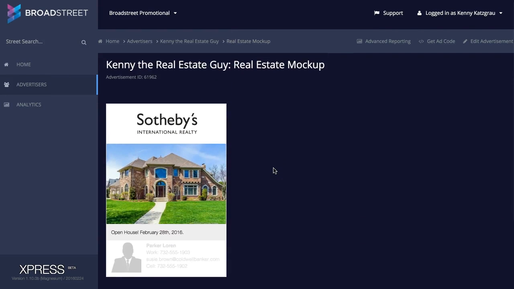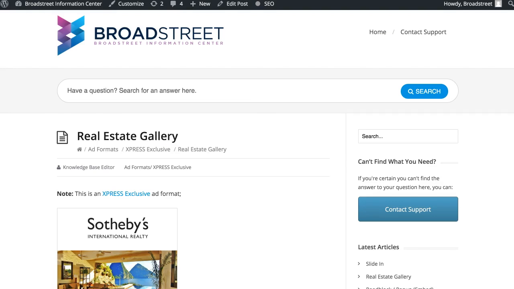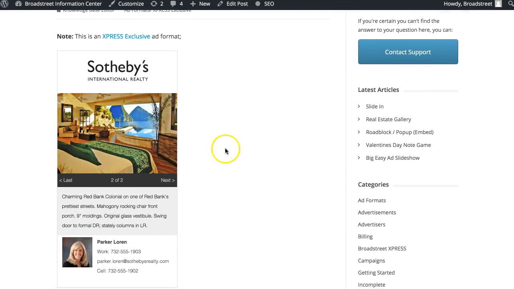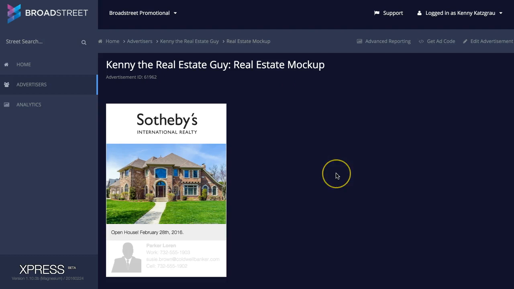So here's the ad, and if you have the agent's picture, that's nice, and you can add some other details. You can also add other pictures. We didn't do any of that. We just have the bare bones version of the ad and all of the default data. But you can see that I created that in probably about 20 seconds. You can customize it and make it look a lot more like this one, with the logo and the pictures and all of that stuff.